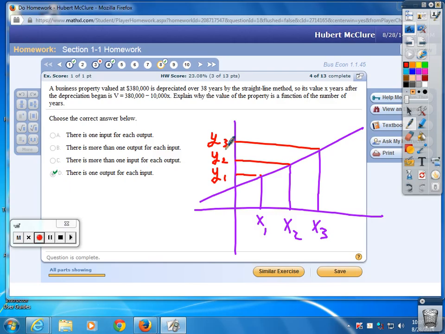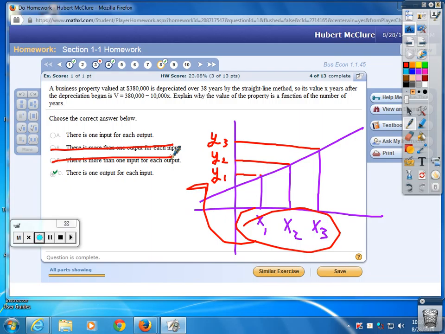Can you have a hay bale and not have any hay on the ground? No. Can you have ice if you don't have the water hooked up? Then you can't have y if you don't have what? So the input has to be before the output. Read these two. That takes this out, and that takes this out. This one says there is one input for each output. That says that I've got to put in an output before I can get an input. That means I've got to put in y before I can get x. And that's not right. Get it?